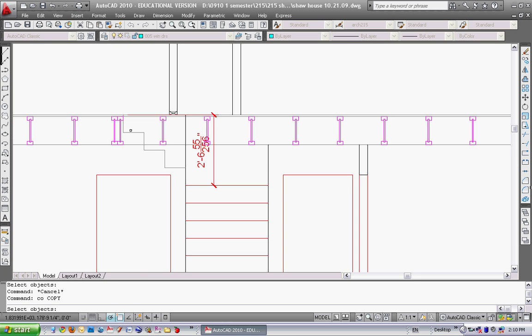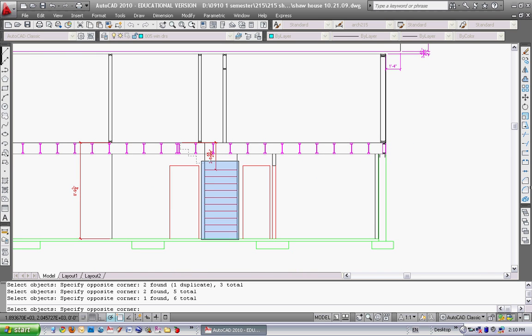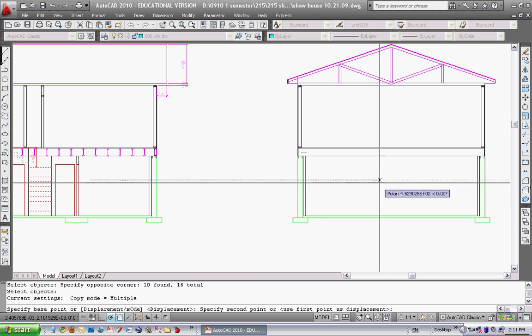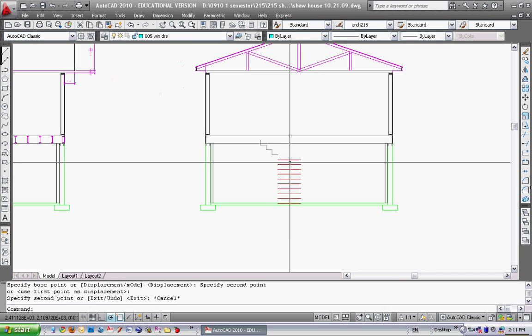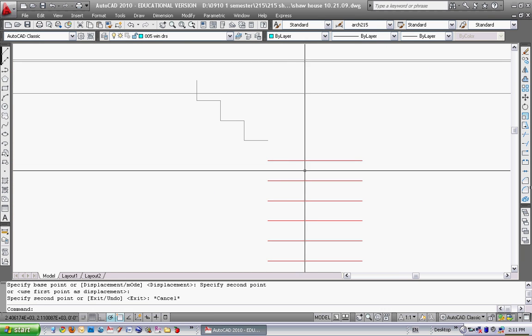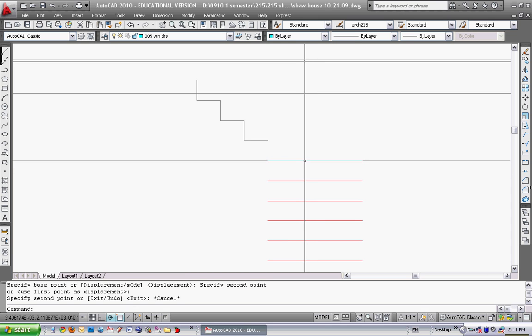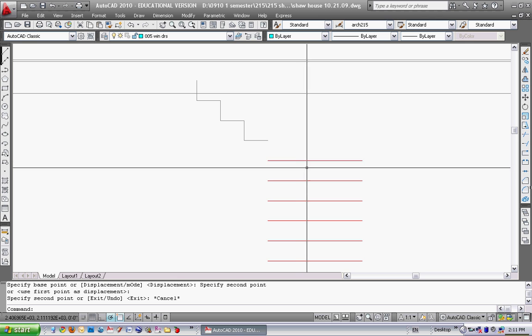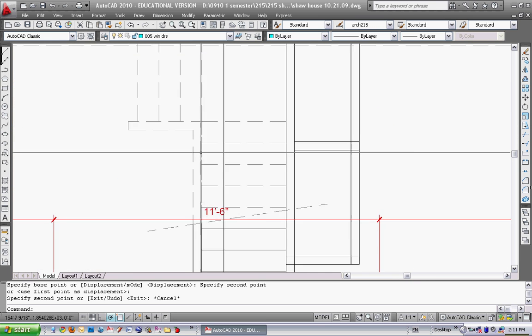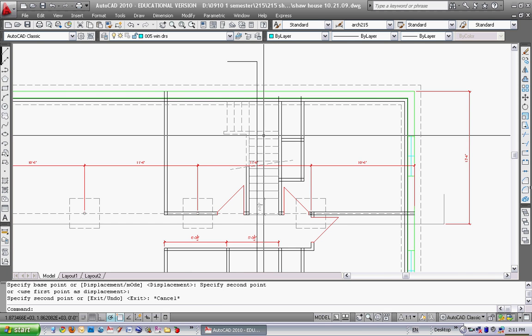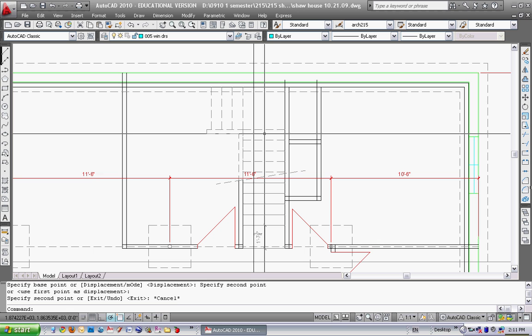So the first thing I want to do is copy this stair over. You can copy all my risers, and that should be all I need. These are all my riser heights, and I can put the base point anywhere and just copy it straight across. Make sure it's straight. These are the heights of each one of my stairs. In section, this is the face of a rise, and this is showing the run or the tread. In plan, it's different. In plan, this is the face of the run, and this is the face of the rise. So the part between rises is the run or the tread.